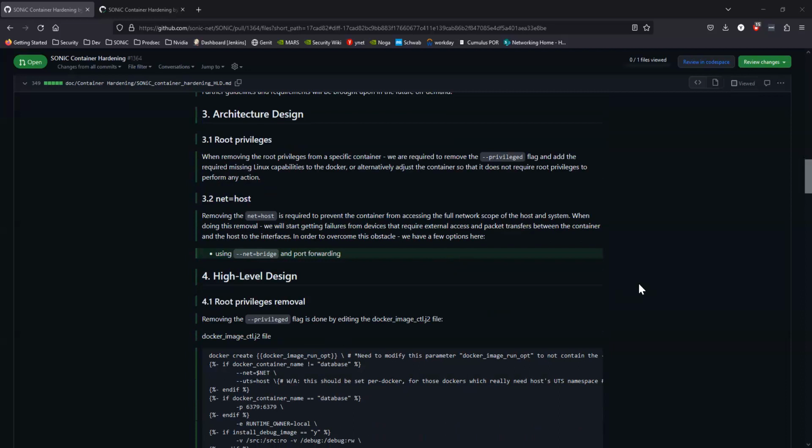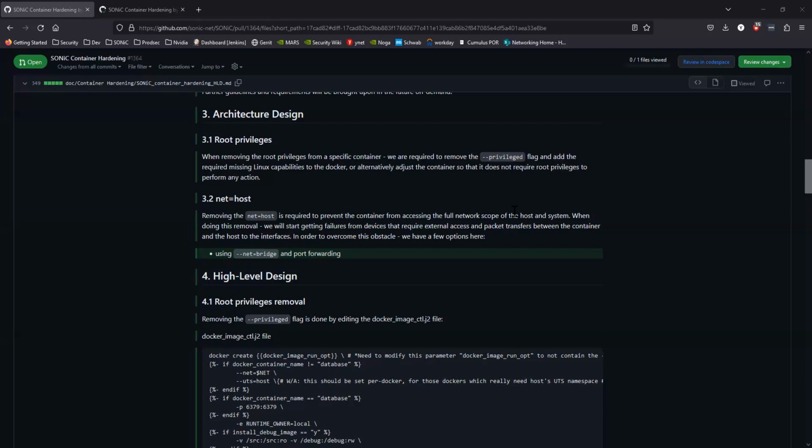Sorry, LDP, I think you have to have a namespace as a host, right? Because they have to see all the front panel ports. There's no way you can do a bridge mode of LDP. Yeah, but you can remove the privilege from LDP. You don't have to have LDP running as a privileged part. Okay. So therefore, I think we still have questions on the host namespaces. So what is wrong with that?